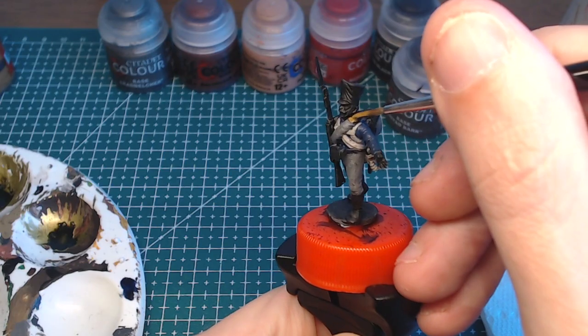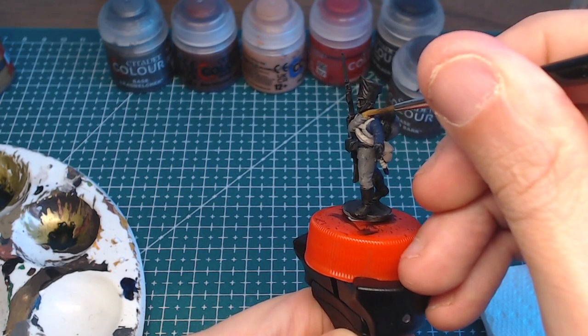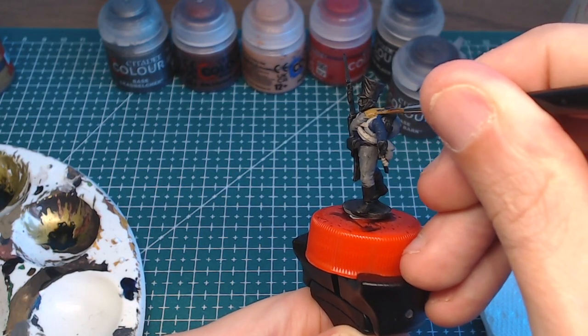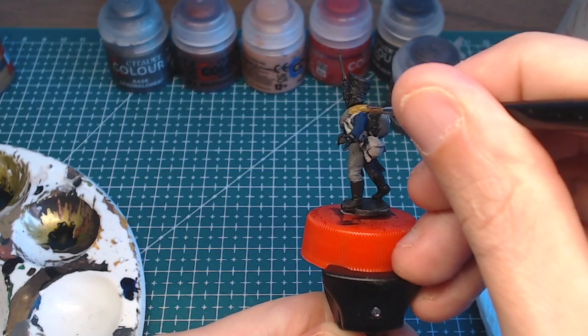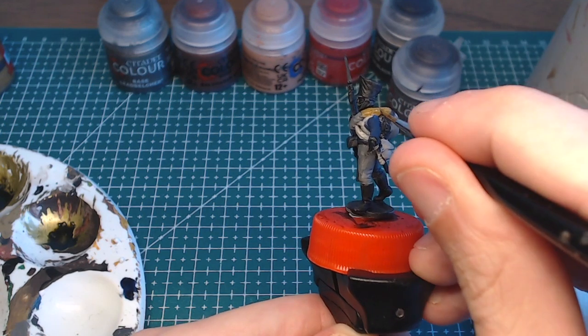I prefer to do the smaller areas next. First, in XV88, I pick out that leather sheath on the greatcoat. This extends just either side of the shoulder, and was in fact designed as a cover for the musket lock, but you'll see it being repurposed in this way across illustrations of pretty much all Prussian line infantry of the time.